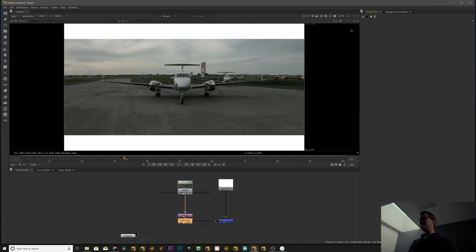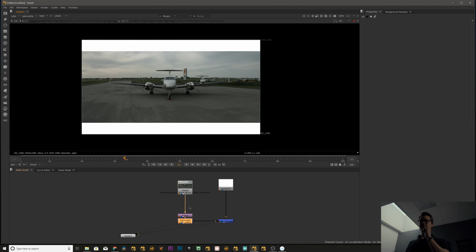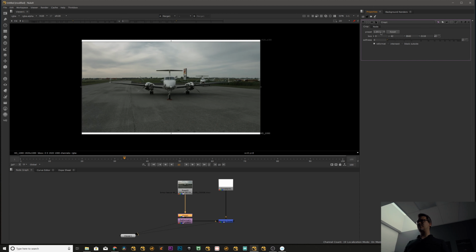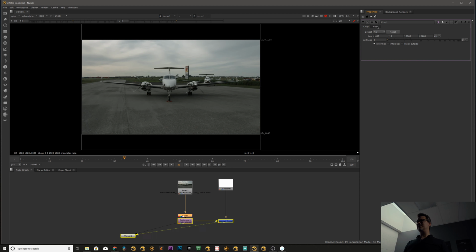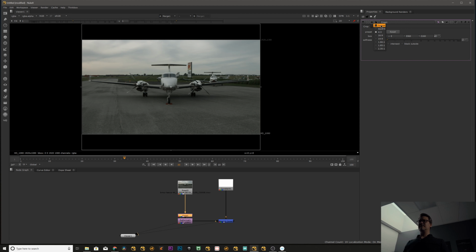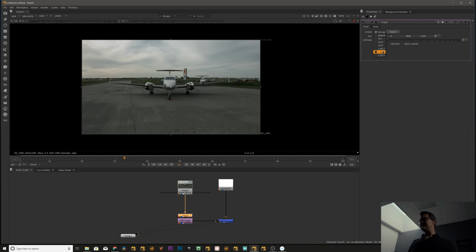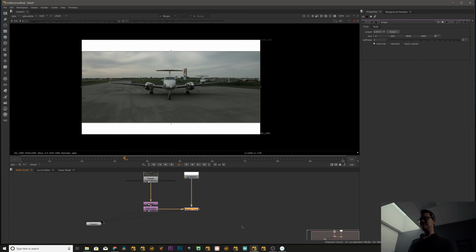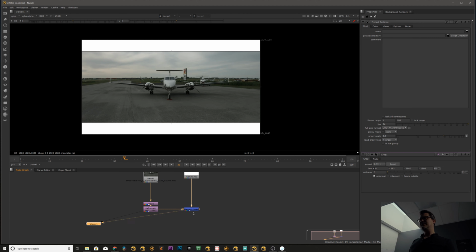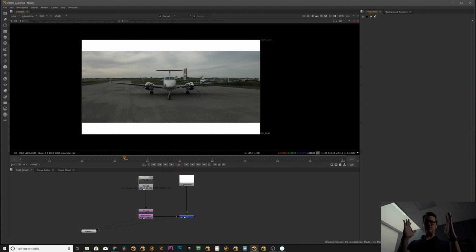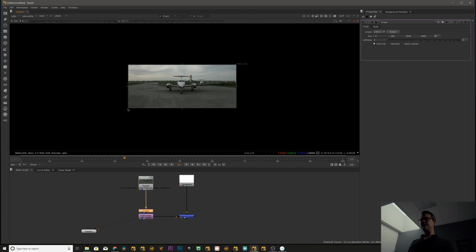So this way you have a proper 235 setting. And what's fun is that you can change the crop values as you go, 14:9, 4:3. This might be interesting for somebody outputting stuff to Instagram or something. Then you can process a QuickTime of this and have a proper aspect ratio while retaining your entire image.